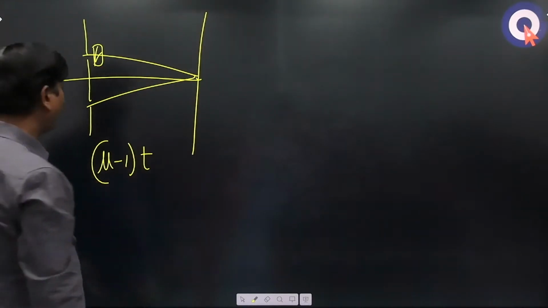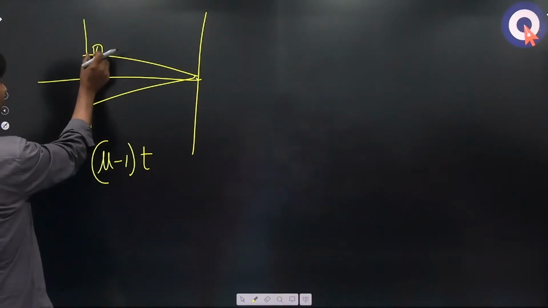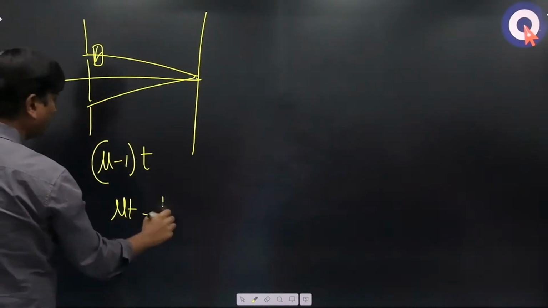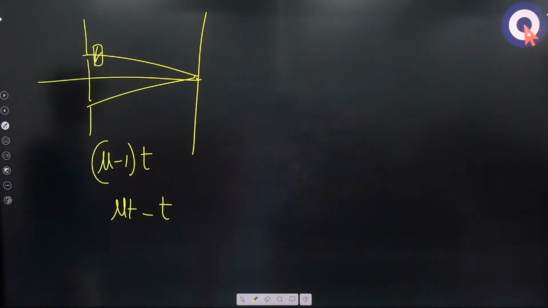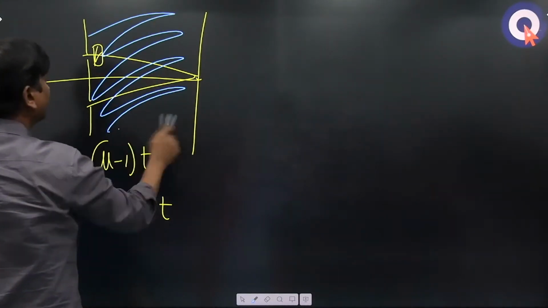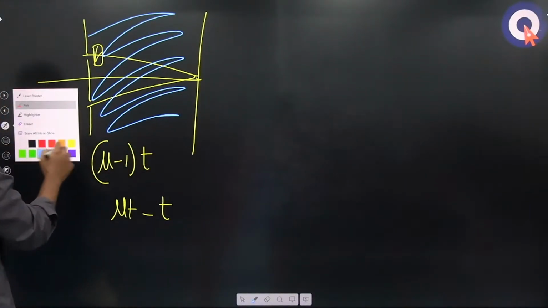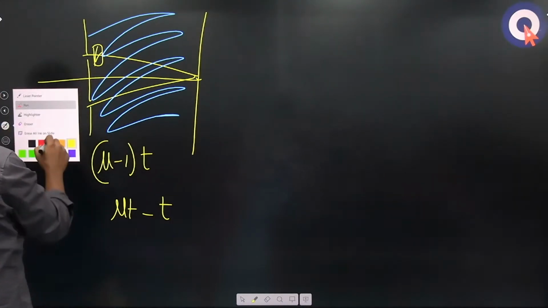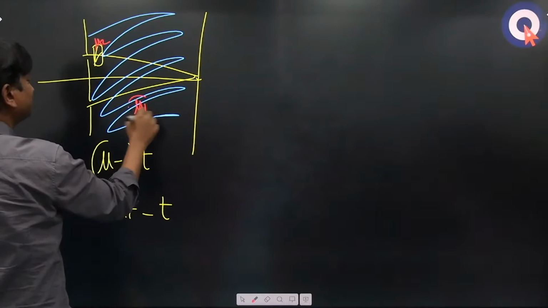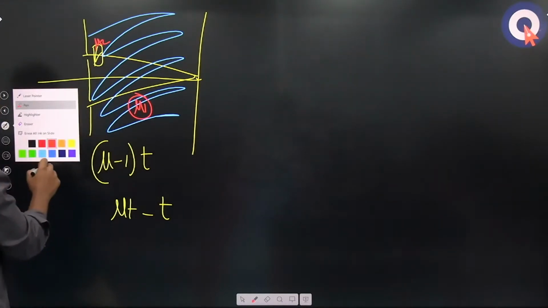Correct or not? So why? Because it will travel t distance in the slab. So nu t, minus the remaining is in air, so minus t. Like that you are creating the path difference. Correct or not? So this way you are getting nu minus 1 into t. Suppose in the same thing, it is filled with another liquid. So for example, listen all of you, nu 2 this one and nu 1 this one. Okay, then what are you going to get?